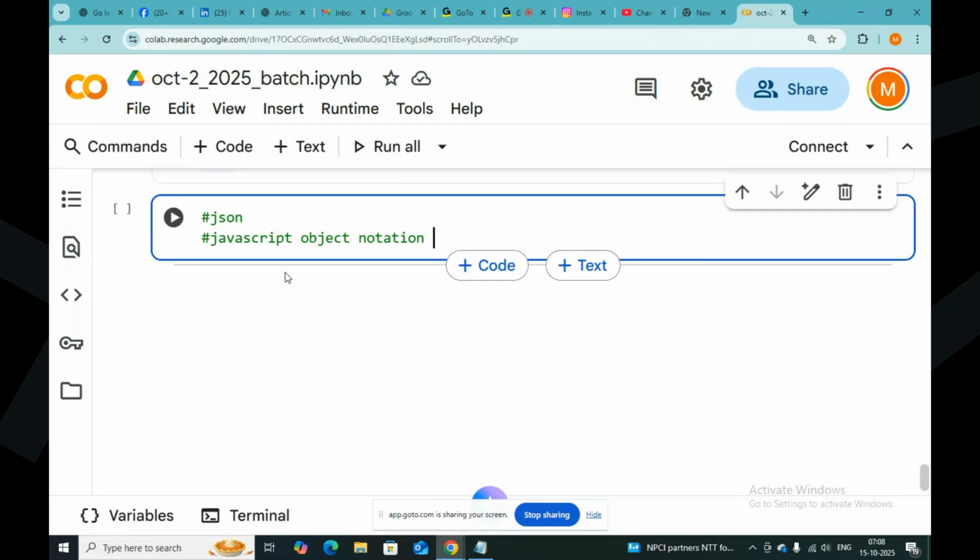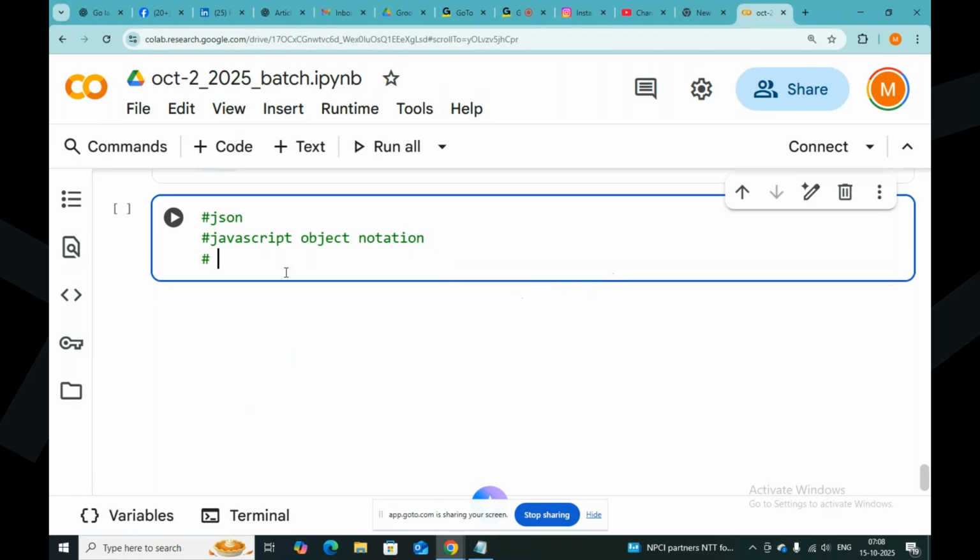I will explain how the JSON structure will be and what are the different kinds of formats available in JSON. JSON is JavaScript Object Notation. JSON is not a programming language.